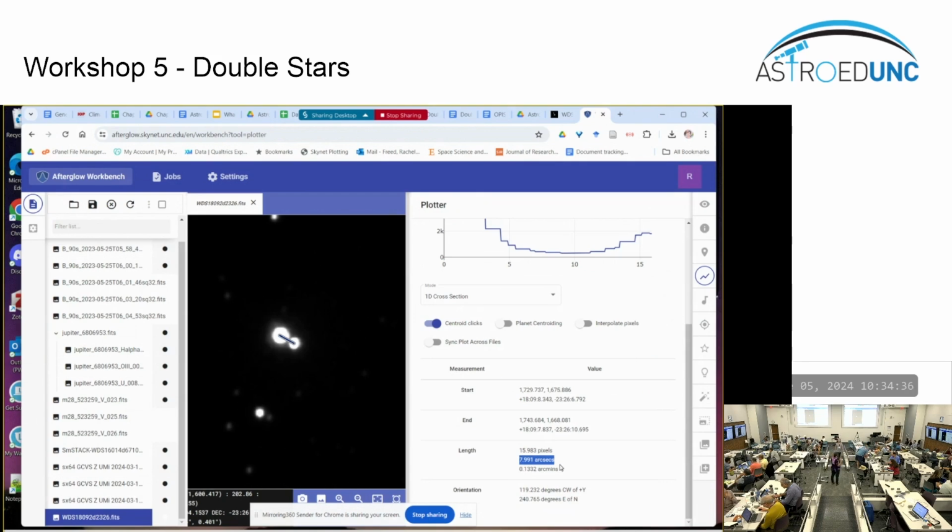That's the measurement. Once you figure out how to get your files downloaded and uploaded, it's that simple to make a measurement. And we didn't have to download AstroImageJ or Aladin, which are other tools that we can use. We're going to show you a neat trick in Aladin in a second for those of you that were able to download it, and you can work together.